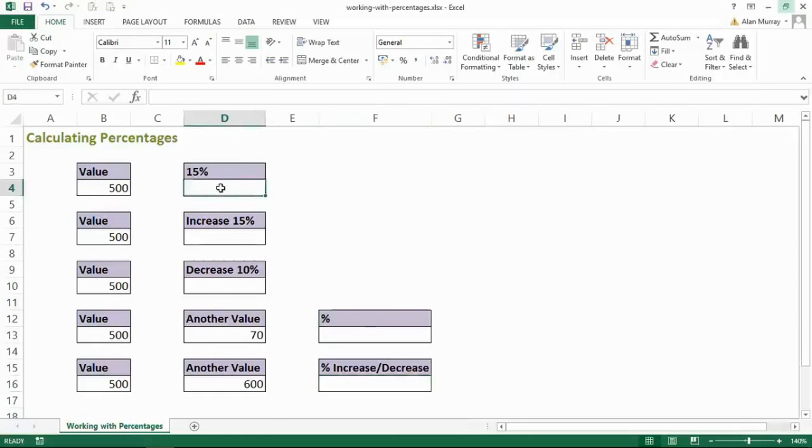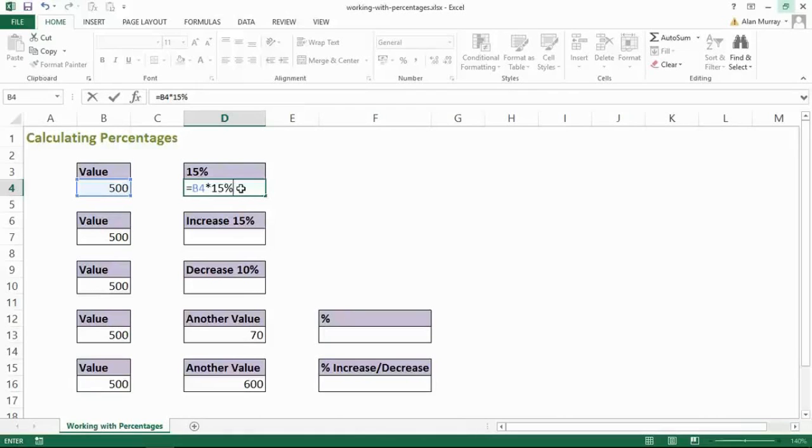Example number 1 is in cell D4 here. I would like to calculate what value is 15% of the value in B4, which is 500, as we can see currently. So in cell D4, we will type equals B4, the value of interest, and we're going to multiply it by 15%.